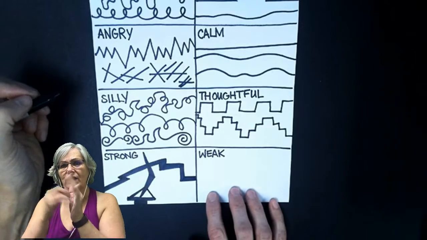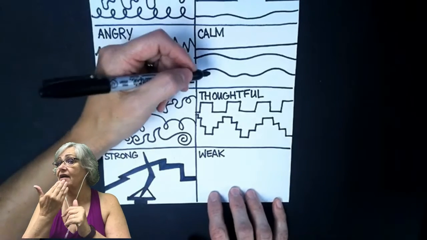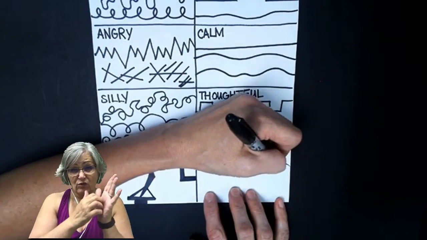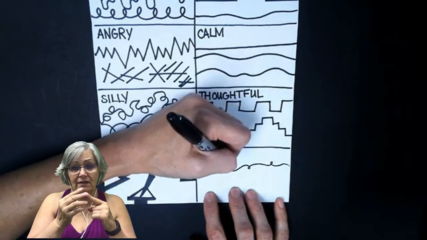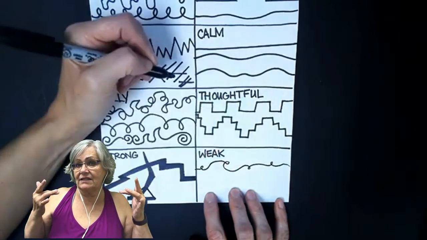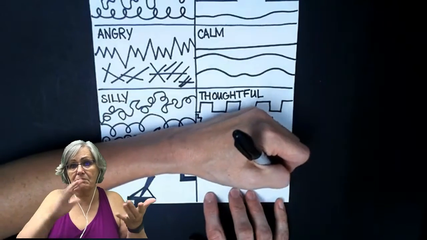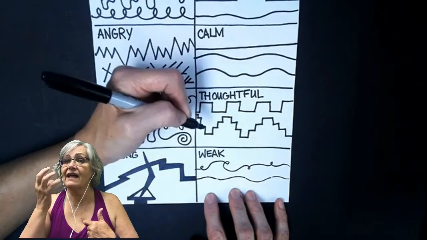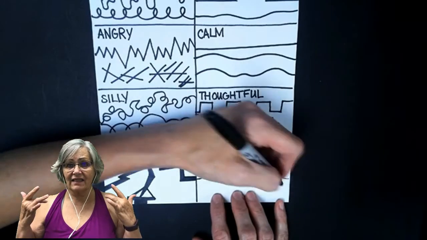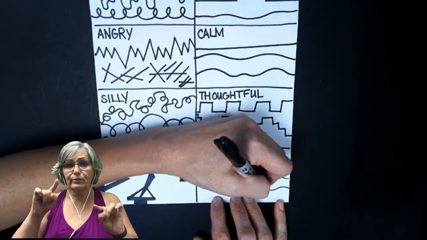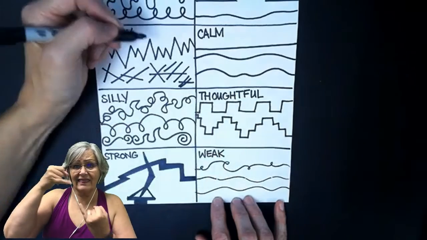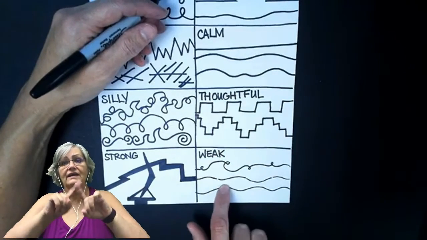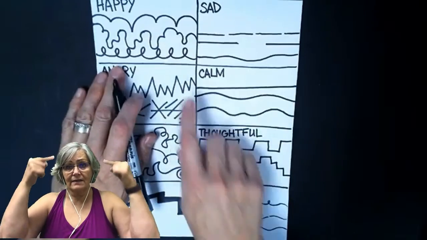Okay? Weak is our last line. And weak is not a bad thing. Weak can be beautiful. Our lines that are weak might be really delicate. I kind of think about like a chain on a necklace that isn't really thick and strong. It's more delicate. So again, I'm just going to kind of keep that line thin and light. And look at the difference. Look at the opposite here. Okay? Just like the opposite up here.